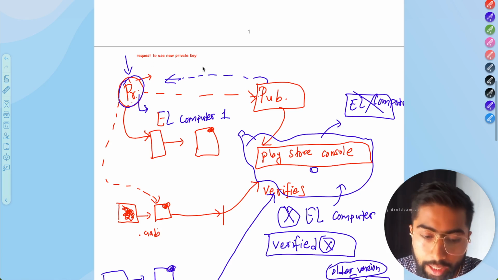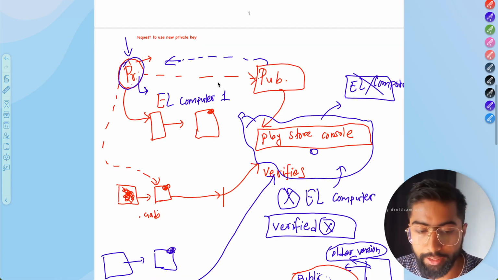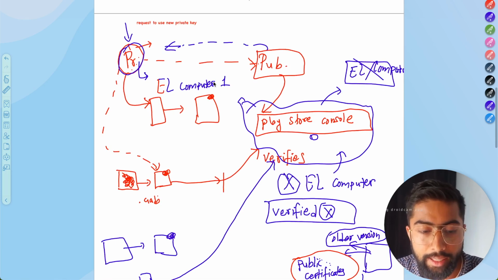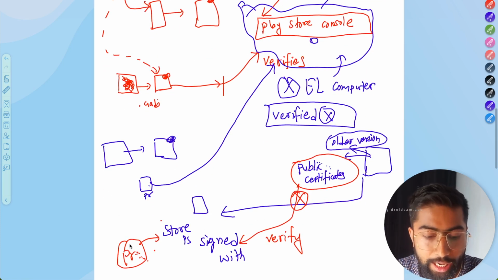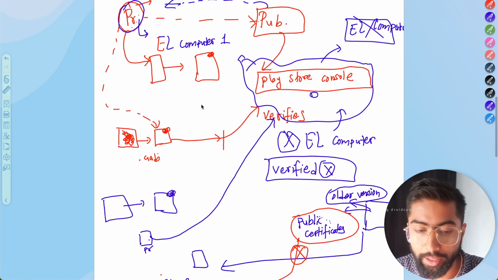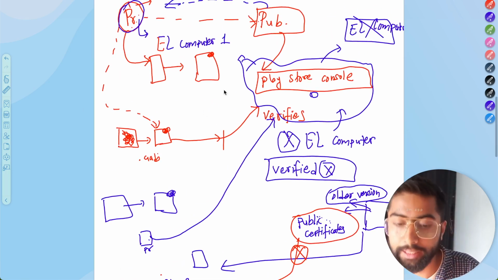Then they verify and make the changes, and give me authority to use a new private key. I said I lost my private key, so I updated it, and they accepted my new private key, and then I signed with my new private key and updated the Play Store.